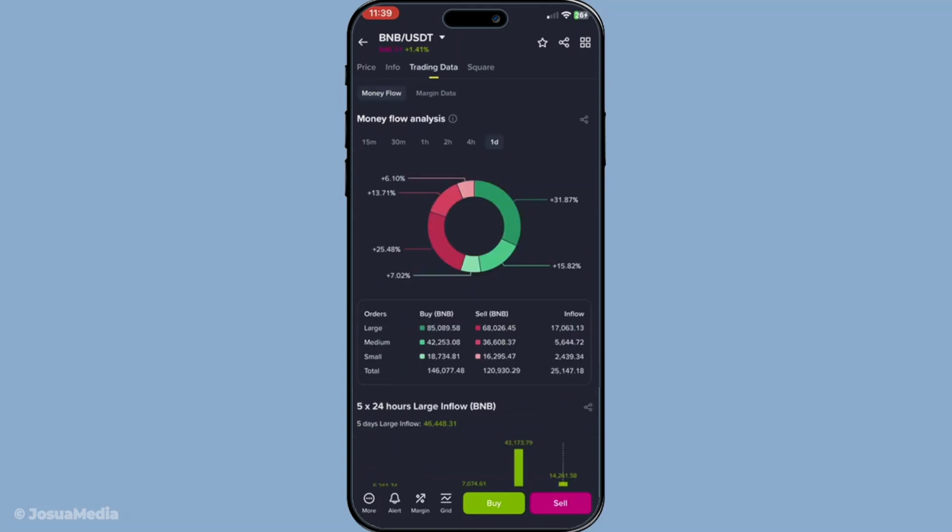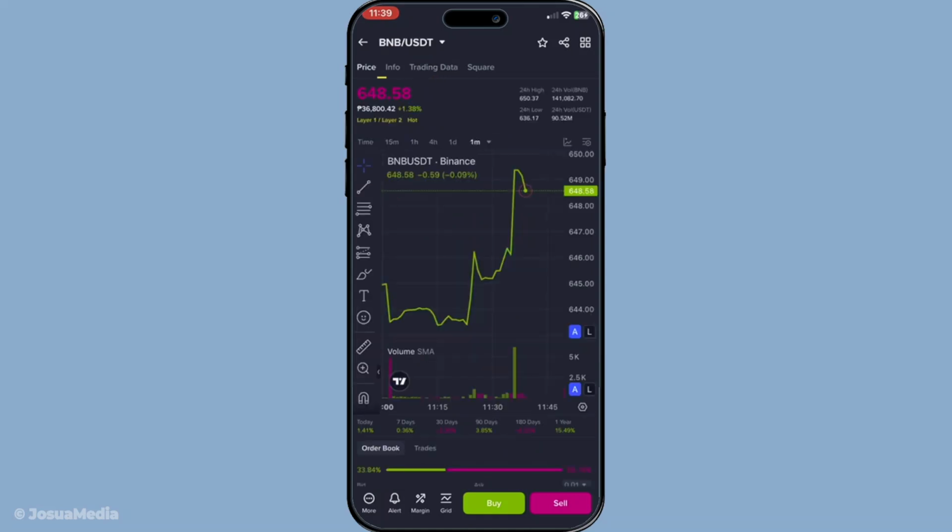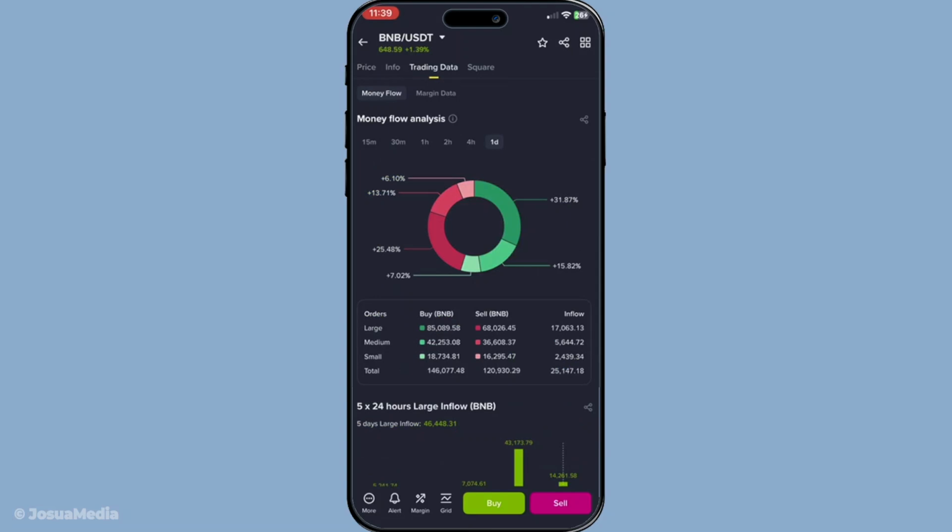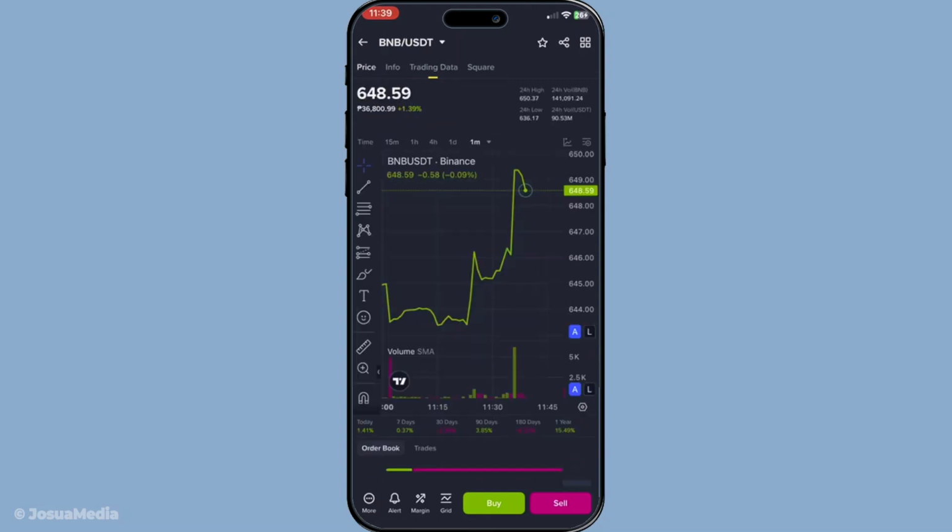The original layout may suit those who prefer a simpler visual, while trading data can be advantageous for traders looking for more detailed breakdowns. Choose the one that best fits your style and trading needs by simply selecting it. It's all about finding what makes your trading experience both efficient and comfortable. After you've chosen your preferred chart layout, it's time to dive into more customization.